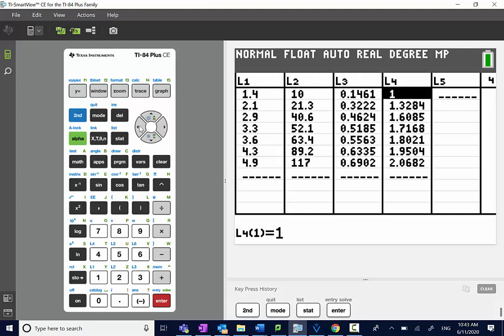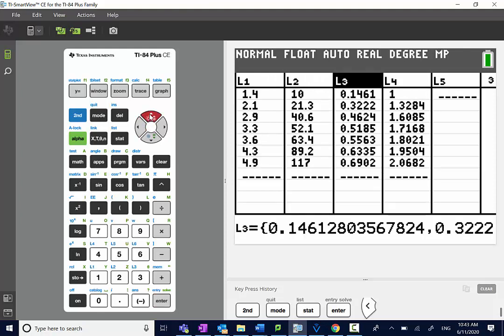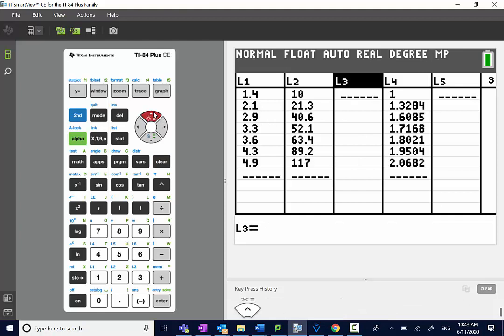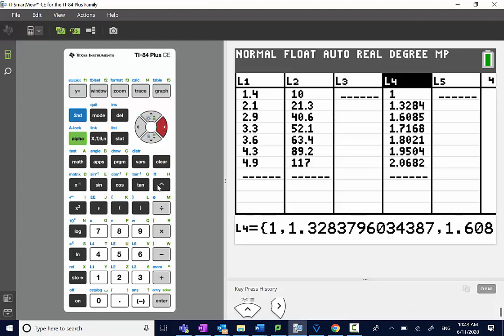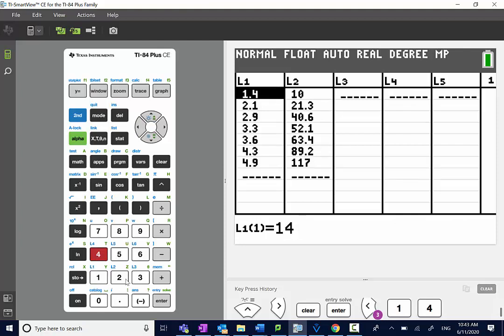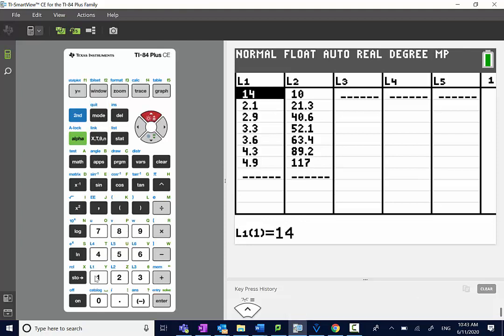Now you may have some things in your columns there. See how I've gone up and that's highlighted, it's black. If I go clear, that's going to delete everything. We go across again, up to the black bit, and press clear, and that is how we quickly clear a column. Now all you have to do is type your data in. If I make a mistake, that's not supposed to be 14, I come up here, go 1.4, and enter the data.